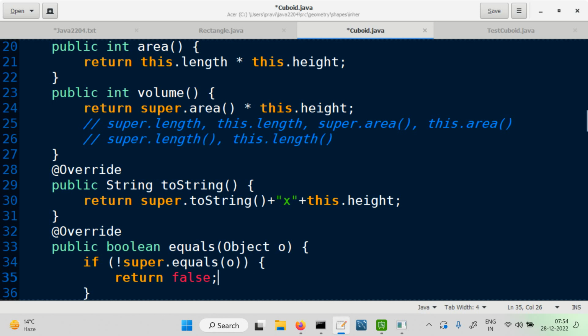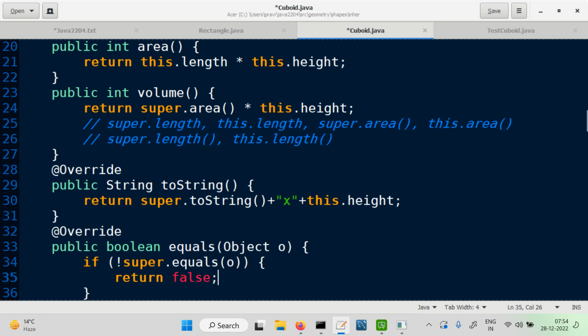If it's a Cuboid, it's definitely a Rectangle. If it was not a Rectangle, it would have returned false there. Length matching is done, width matching is done.